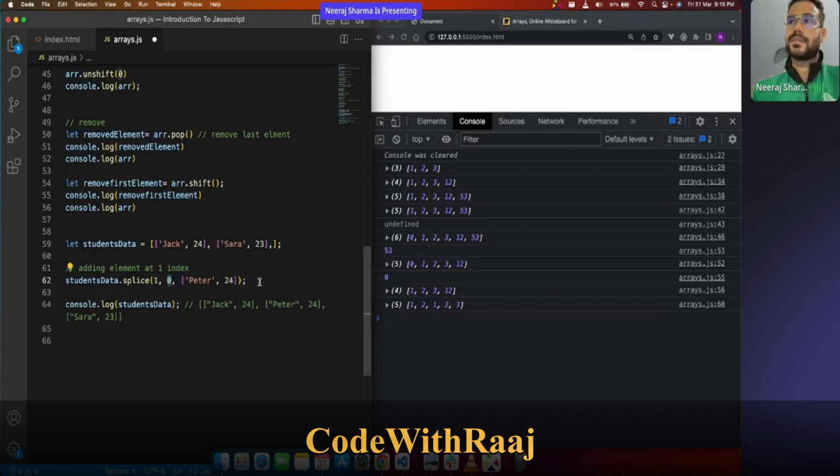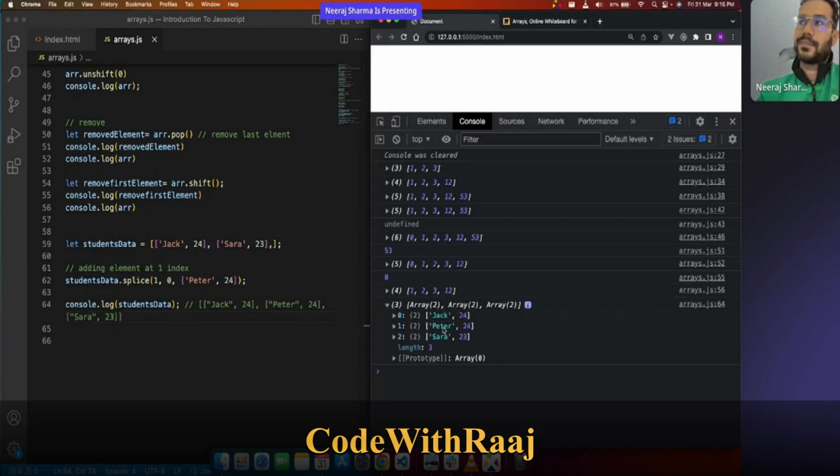So I would like to insert at index 1, don't want to remove anything, and this is what I would like to insert. So I got Jack 24, and then I inserted Peter 24, and Sarah was already there. Now if you see, we got Jack, Peter and Sarah.